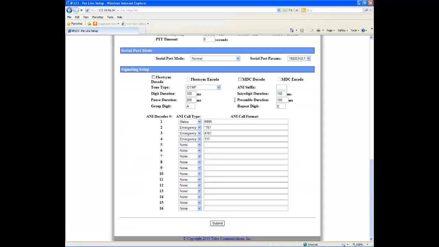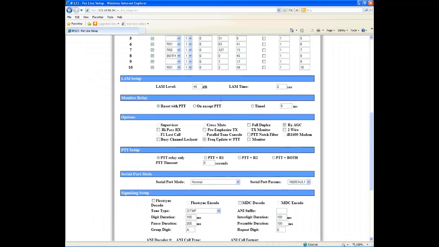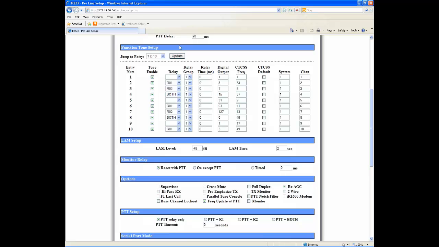Now the status calls basically just show the radio IDs that come in. Now if radio IDs match *787 or #787 or 111, it's going to trigger an emergency. So that's the quick down and dirty on how to set this up.